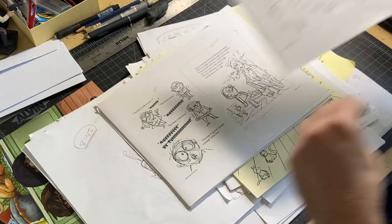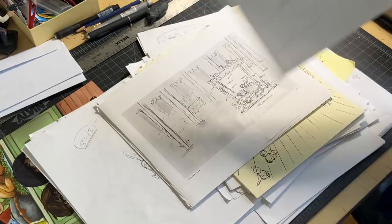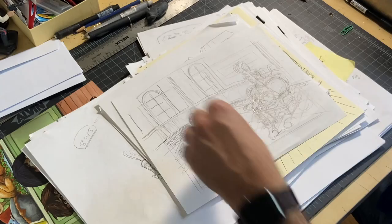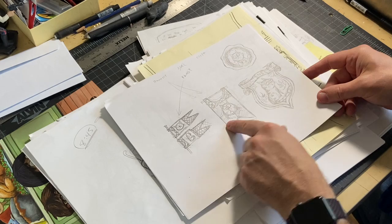These are a lot of the rough drawings from Castle Gesundheit, where we're editing, changing things, altering the spot art, deciding how it's laid out. And we did this 5 or 6 times. Some of the early pencil drawings from it, where the characters are still changing. And even some of the banners that ended up in the book.